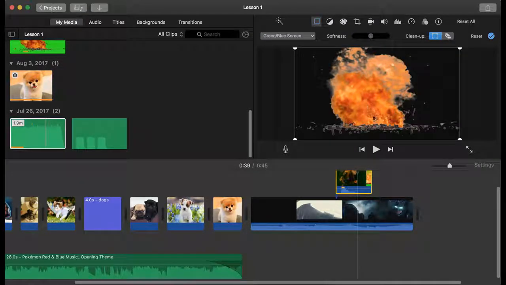Doing that is going to remove this, and I have this one tool right here, where if I mouse over, it tells me it adjusts the softness of the edges around the green/blue screen effect. So if I click and drag, it's either removing a little bit more, a little bit less. We don't have much control here, but it did a good job of removing the green screen, so this is fine. I want to remove as much as I can, so I'll leave it at this.